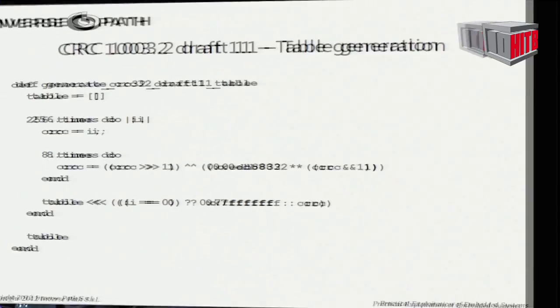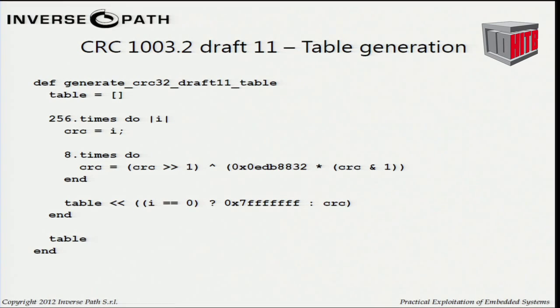However, there's one flavor of CRC, or more than one, which is CRC. It was specified in a draft version of POSIX, so not standard POSIX, but draft 11 in this case. It cannot be parameterized via the Rocksoft model, but nonetheless, you will find it in code out there. First of all, we can see that the table differs. This is the polynomial being used, which is one of the standard ones I've shown you before. But there's an exception: if the index is 0, we have this value here. That's one of the different things you have in the table.